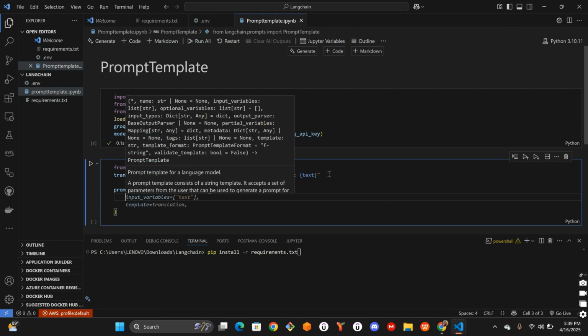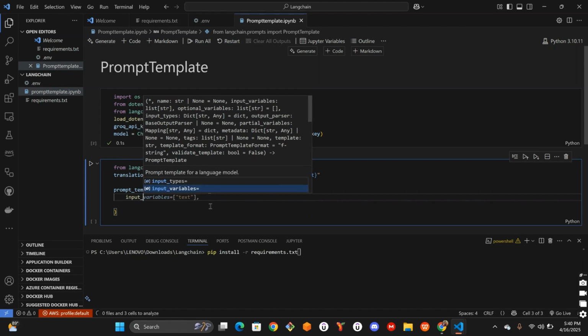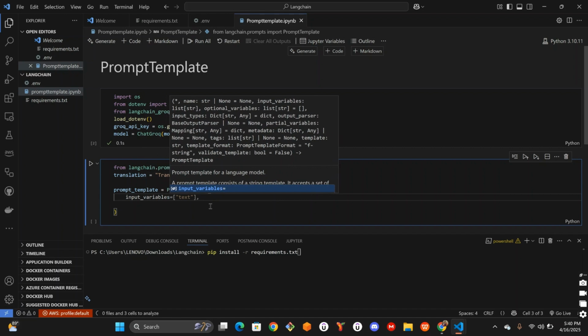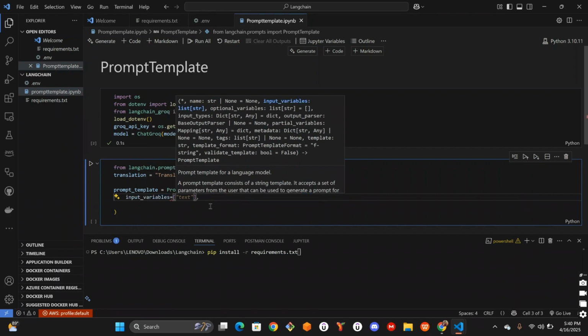For our prompt template, we have to provide two things, which are input variables and template.